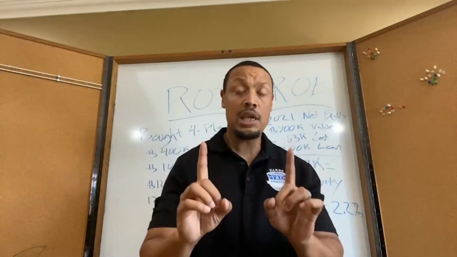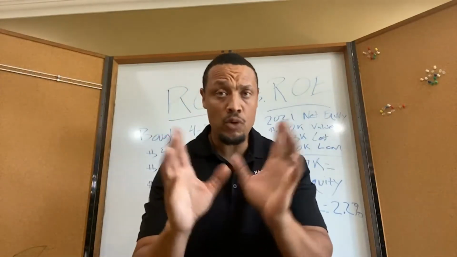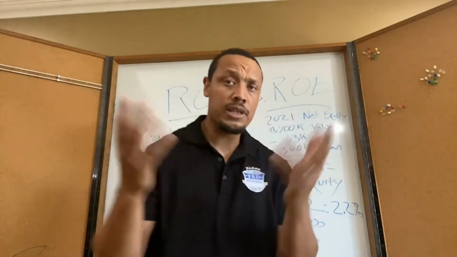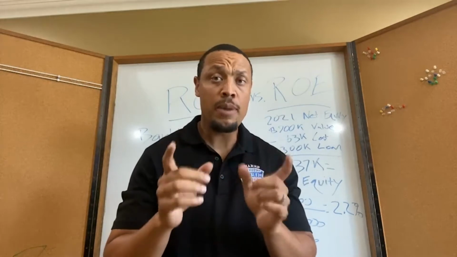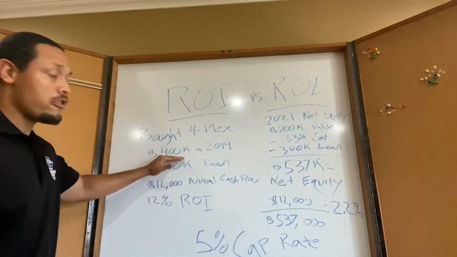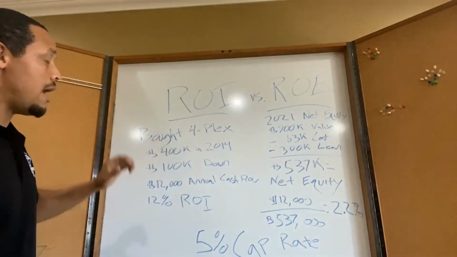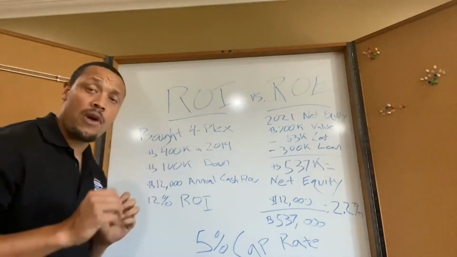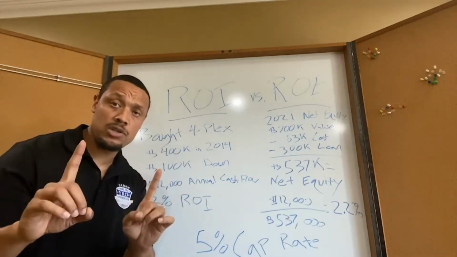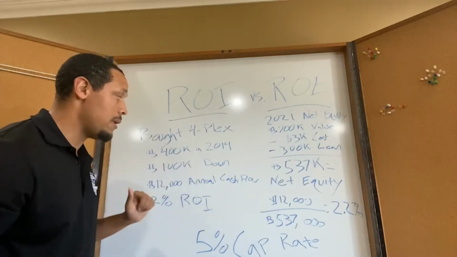So let's say you bought a fourplex in Oakland in 2014, right? 2021, 7 years ago, all right? So you made some equity on that. So you probably bought that property for $400,000, okay? This is $400K in 2014. Now, you put 25% down as investment property, residential, so you can get away with 25% down. That would have been $100K down payment, all right?